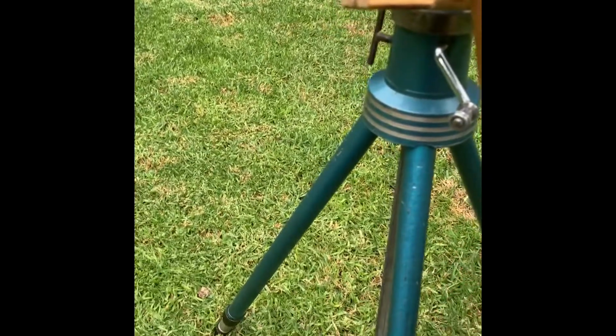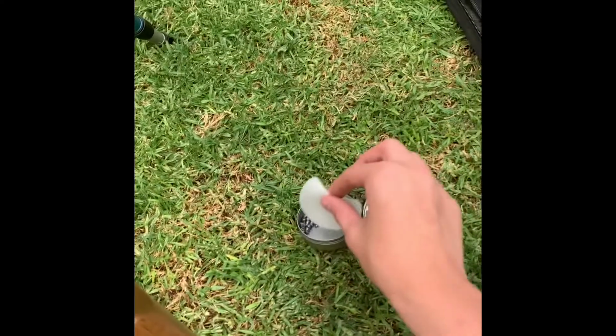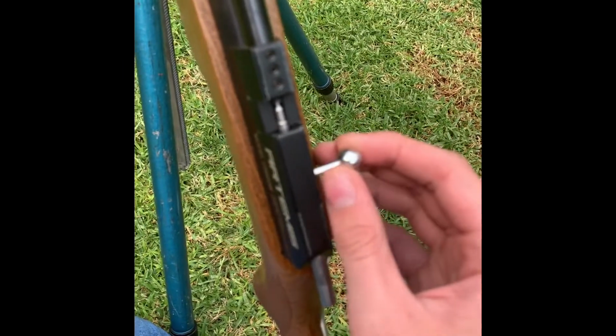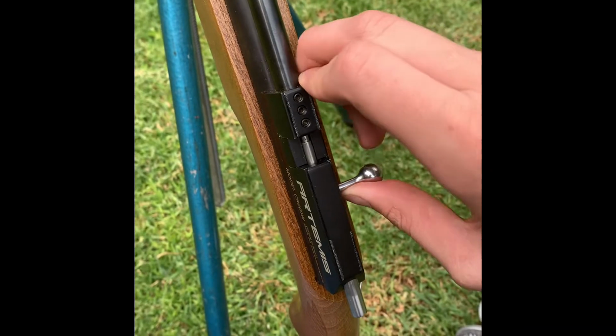Now out of the box you can get extra mags for it. Me, I did not. It was cheaper, so I was like, I don't need mags. There you found out. Mags are good. Like, I actually want to buy a third mag for this. Very simple. Pellet, put in there. That thing pushes. Phone, why are you just refusing to focus?